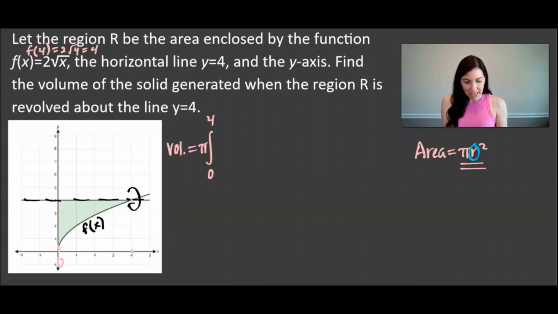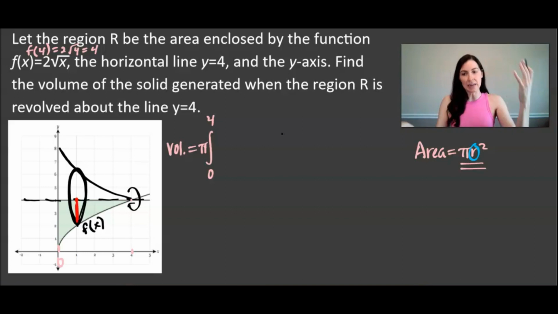Well, if I were to take this shape, and I'll do as best I can here, you take this shape and we are revolving it. Think about each cross section. Woo, that's pretty bad. But if you can envision this, each cross section is a circle, and the radius is going to be this distance right here, or the distance on top, either way. So to get this distance right here in red, I would be taking the difference of those two functions, and that'll give me that radius. So in this case, the difference of those two functions would be 4 minus f of x, which is 2 root x, and that is the radius.